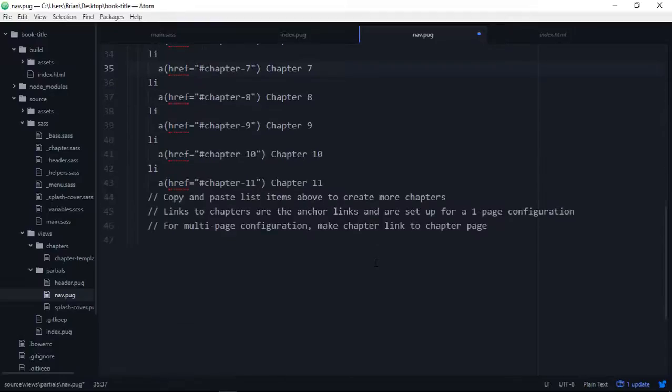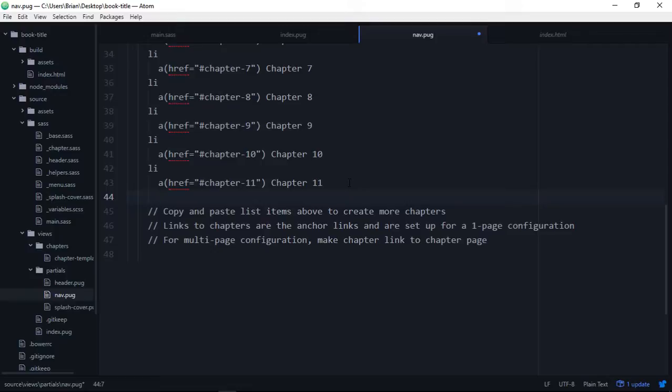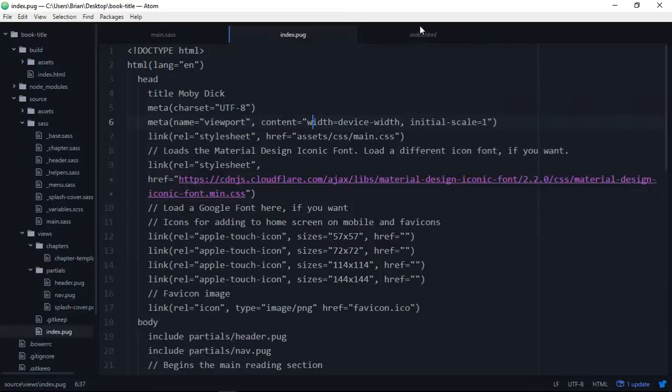So you can structure it however you want to, but the links to the chapters are anchor links, and these are set up for a one-page configuration. So just a reminder here about what you can do for a multi-page application. Okay, that's the navigation.